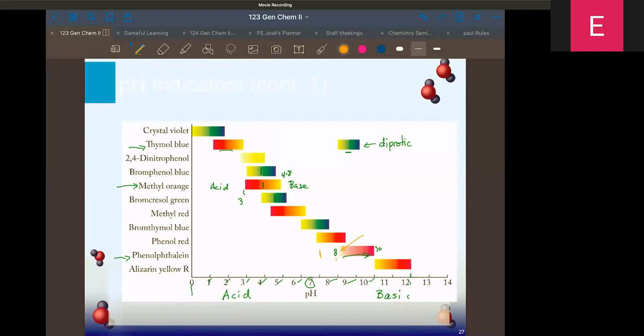So when you're using an indicator that is highly colored, and especially when its color change starts 1 pH beyond the endpoint, you want to be really at the palest pink that you can. And even if you're at the palest pink, still you have over-titrated. Now, it doesn't take that much. If you remember, half a drop will make a big difference in the pH because it will change the color a lot. So it doesn't really affect the accuracy of your measurement, but this explains why we wanted the palest color of pink as possible when you do a titration.